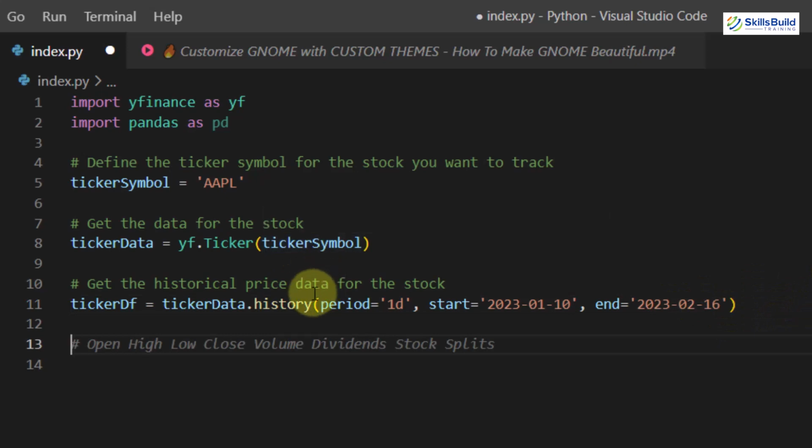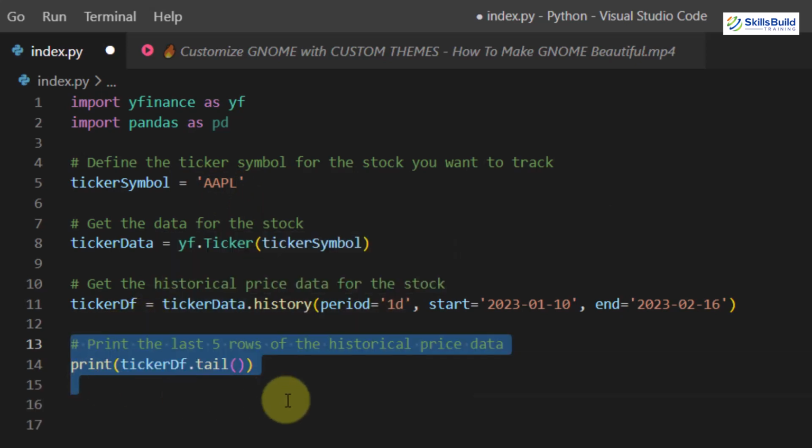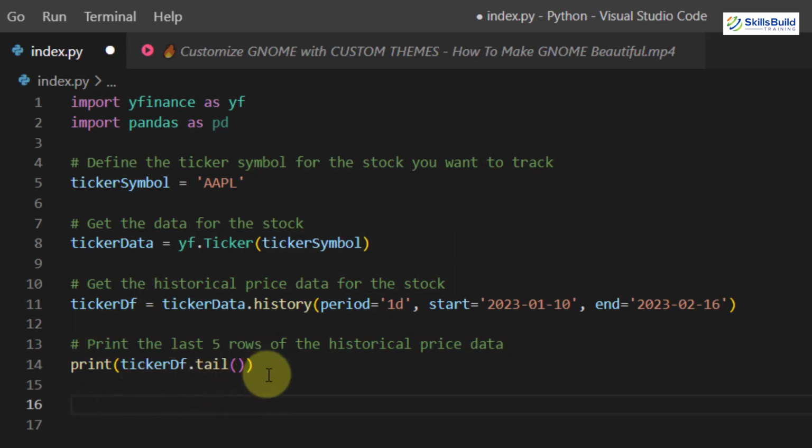Now, as we know that we have successfully declared our ticker for Apple, then we have taken its value, and here we have also the historical data about it as well. Now it's time to print it. So for that purpose, I'll print the last 5 rows of my ticker. How can I do that? Well, for that purpose, I have used the method tail, and this tail method is available in Pandas. Pandas again is a library for Python.